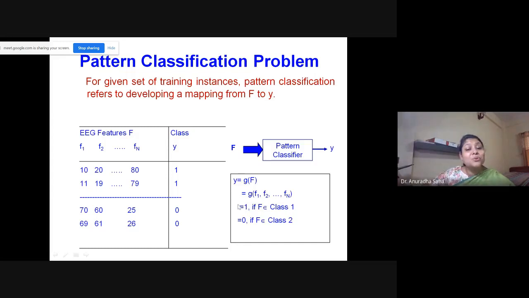And this will give you either output 1, which belongs to the first class. Let's say this is class 1, which is the class of naphthalene. And if this output is giving you 0, then it belongs to the second class, that is class 2, probably the class of clove. So this is how a pattern classification problem is designed, and you can deal with this kind of problem even if you have two class classification problems. I have given you the example with two classes.